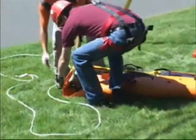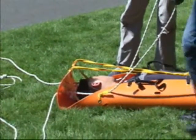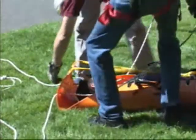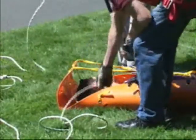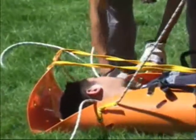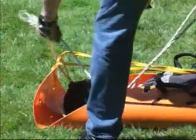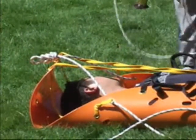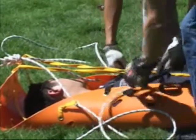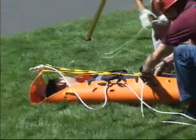Normally when rigging this stretcher for a vertical lift, we start the rope through the top end of the SKED — that's done when you have enough room for one or two people to stand the SKED up on its ends. In this case we'll simulate that there isn't enough room, so we'll pass the rope through the grommets in the shoulder area, pull it down so the knot is level with the top end of the SKED, lay it over the top end making sure it's centered, then pass the rope down through the handles and through the two grommets in the waist area or by the thighs.